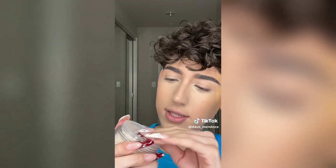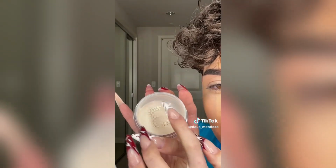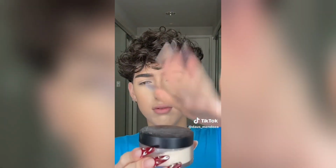And then it has a cover on top which keeps the powder in so that it won't get messy. But I don't mess with these things, so I always just rip them off. Okay, I just removed the little plastic and it has a little L but also looks like a B for Lunar Beauty. Duh. Oh wow, it's really finely milled. Okay, I'm gonna close it back up. Tap it. And then... Ooh!